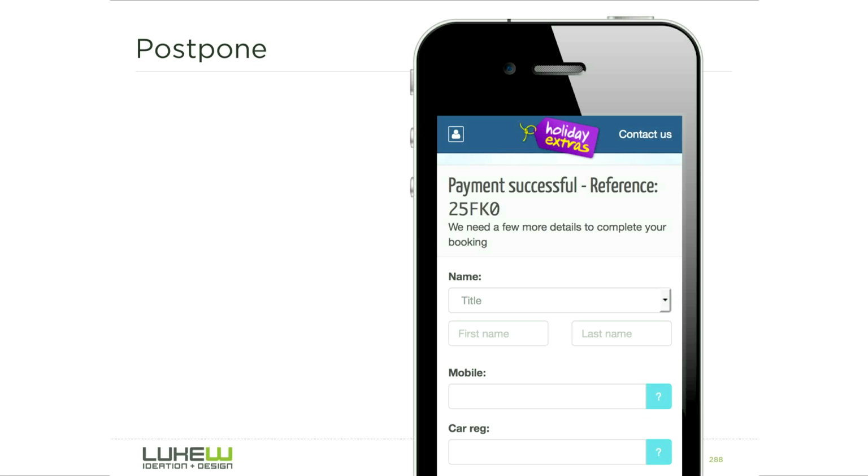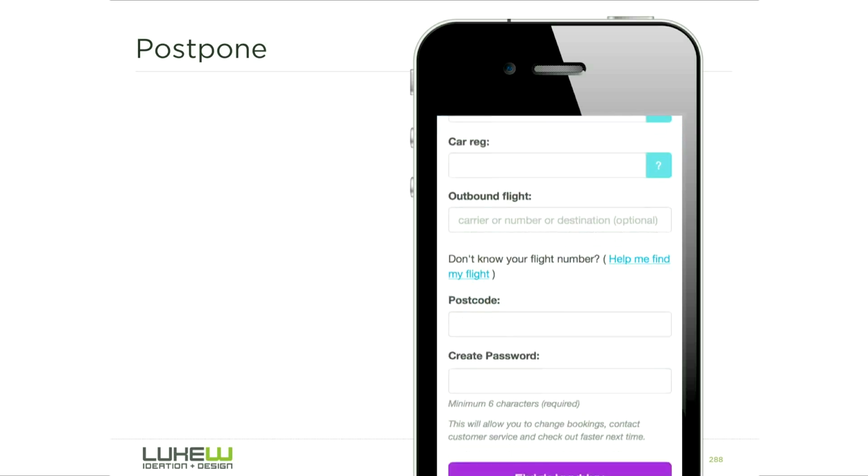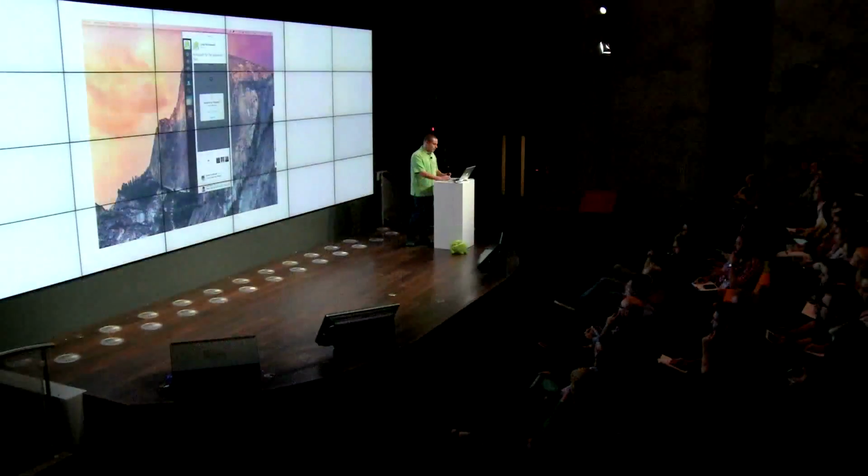Think about this for a second. Then you go fill in all the information that you want. Why is this genius? I think this is genius for one simple reason. It allows us to turn a credit card form into like 3 fields. Let me actually pull up the deck that I have on this, because why not? So you want to talk mobile conversion, try to get people through this.